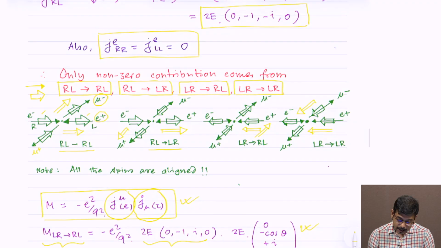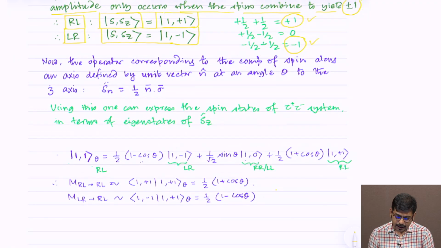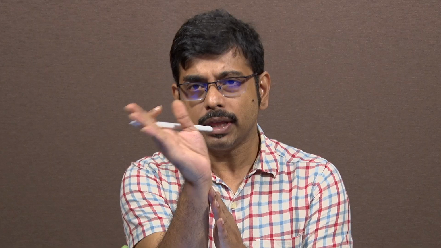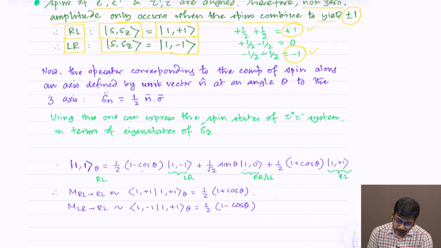Now I also have to evaluate somehow the tau currents, and I have seen from the graphs we drew earlier that it is eventually either pointing along this direction or pointing down, either to theta or to pi minus theta. So it's also a spin 1 combination, but now it is subtending an angle theta with respect to the z axis. Now the question we would like to ask is whether I can somehow express this 1, 1, theta state which the tau plus tau minus configuration is producing, with respect to the basis states like 1 plus 1, 1 minus 1, or 1 0. Can I do that?